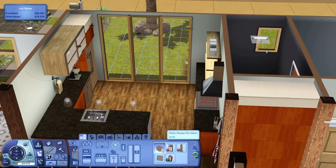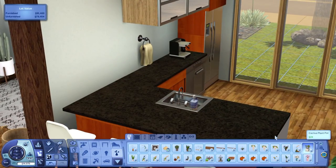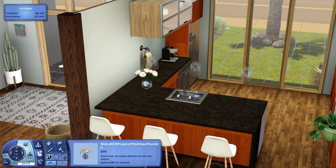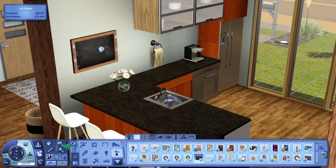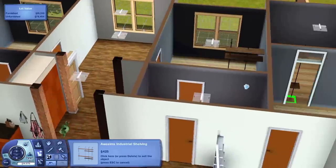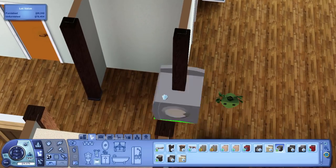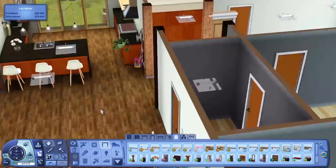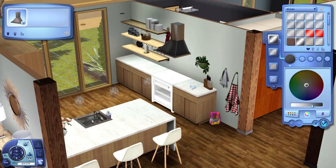So this is basically the layout of the kitchen. I obviously will go back in and recolor all of it and all that good stuff. And I can't remember, I think I cut out a majority of it for this video, but I don't fully remember. I have my own mom brain. I have two young kids under the age of, well, now under the age of four, no, three. I don't know the ages of my kids. Oh my goodness, I think I need some sleep. But yeah, I can barely function without my caffeine too, so I get it. I sympathize with my Sims.